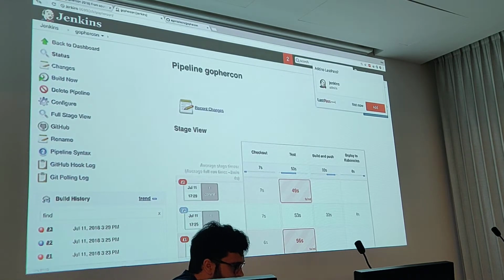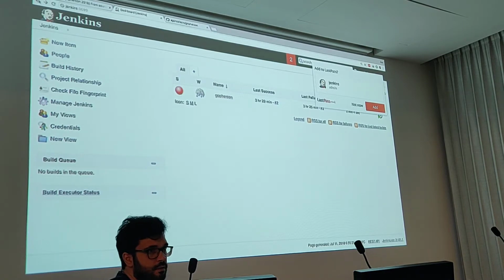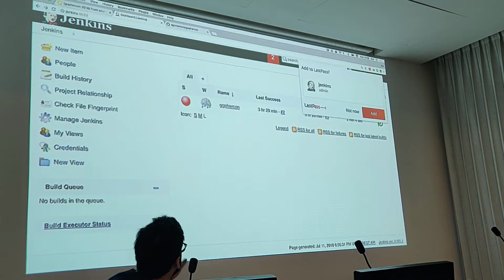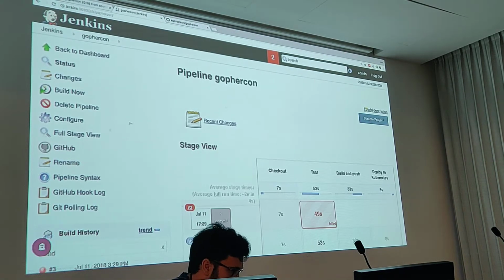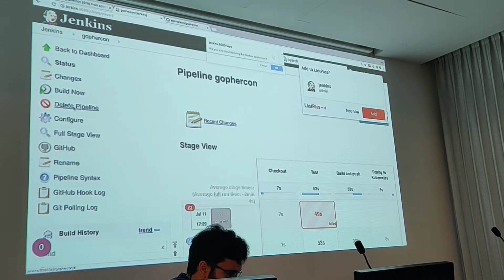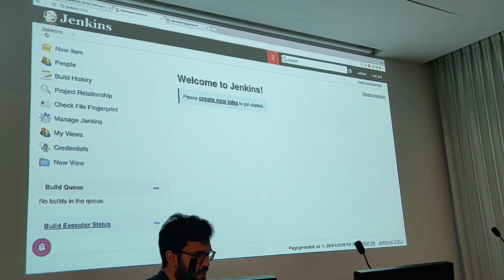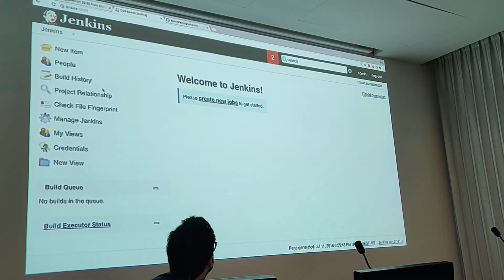Okay, so the only thing that I did was log in, okay? Can you see it now? At the bottom? Okay. I still have my GopherCon. I don't want it, I will delete it, sorry. This is the previous one, because I was so nervous I kept testing it from time to time. So I hope it works.